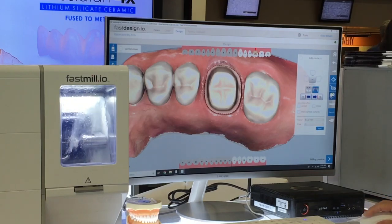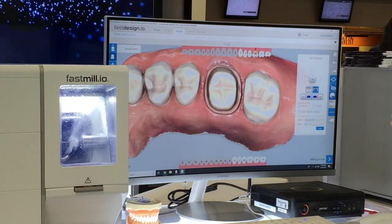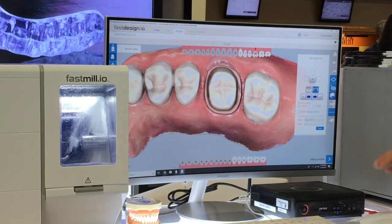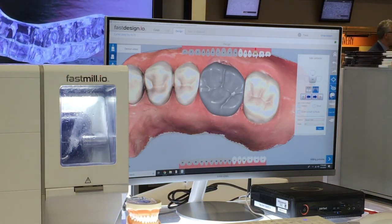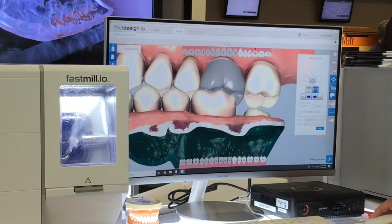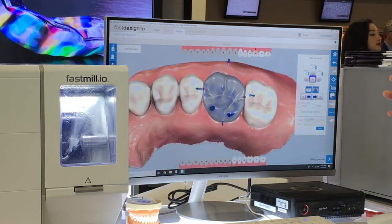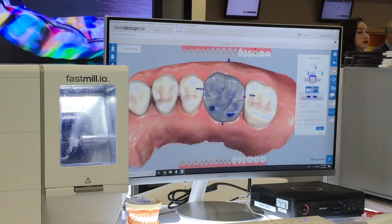We have a team of over 60 software engineers that made this to be as simple as possible. The software analyzes the adjacent teeth and draws on the history of many cases made at Glidewell to generate a proposal that works for the situation. A restoration will generate to fill the space, with mesial and distal contacts, also taking into account the opposing dentition so that you get a restoration that is both aesthetic and functional. At that point, the clinician just needs to evaluate the design and dial in the proximal and occlusal contacts to their desired levels.